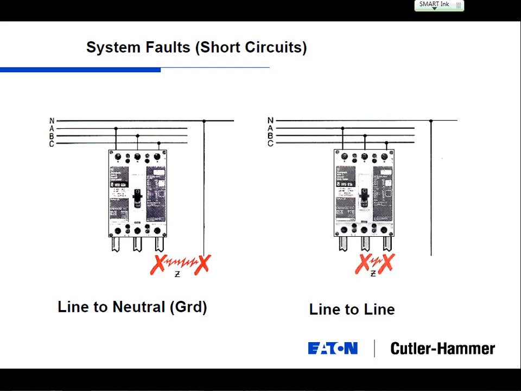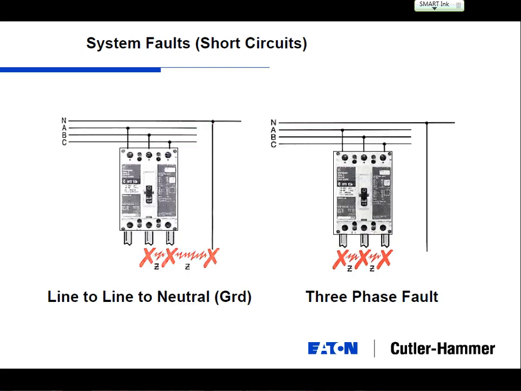So, just a couple of examples of short circuits. You can have a line-to-neutral fault, and between a line and neutral is some impedance, and that's typically air that you think about. You can have a line-to-line fault. Line-to-line-to-neutral is another example, and this one here, which I'm going to circle, is the three-phase fault. The three-phase fault, or a bolted fault, is the worst-case condition where all three phases are tied together. And when all three phases are tied together, there is the smallest percentage of impedance in that circuit.